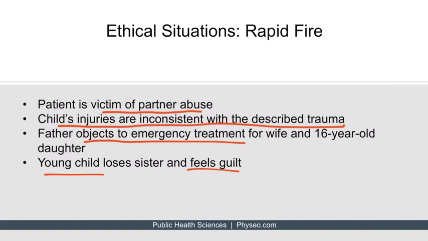You should avoid cliches and euphemisms such as, "your sister is in a better place," or "she has moved on." Children of this age are able to comprehend the permanence of death and should be counseled directly that their sibling has died, but reassured that they are not responsible. You should also encourage play and healthy coping behaviors.